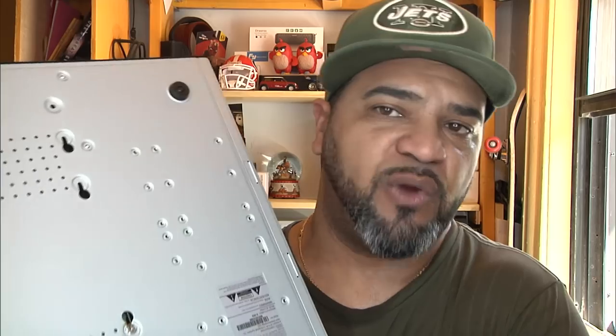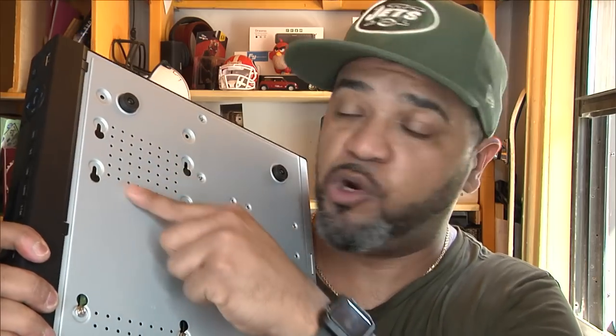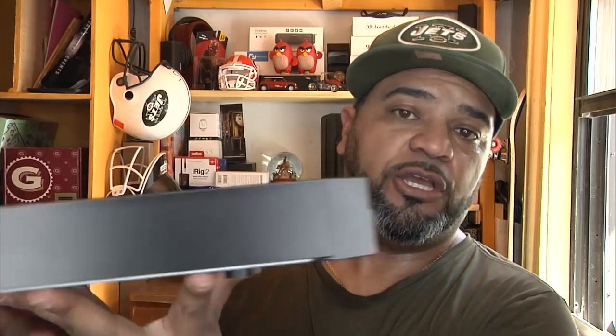lower resolution. Again, I'm going to try to explain that later, but I'm just going to go really quick through the different features here. So it does have a drive, which is already connected and in there. And you could add an additional drive, which will go in here; you will open it and put it in there. So that's the NVR, right? So this particular 4K Ultra HD NVR, I believe the model is NR9082. 9082 is this particular model.